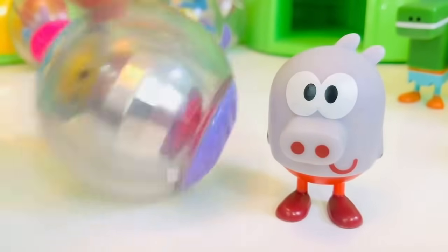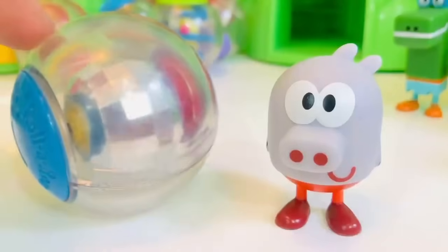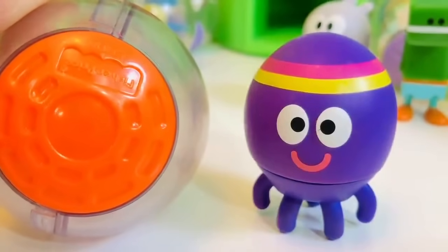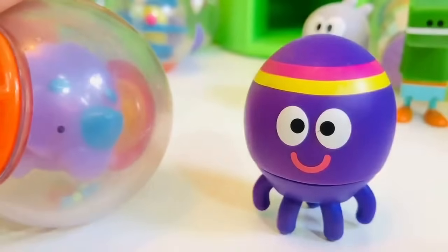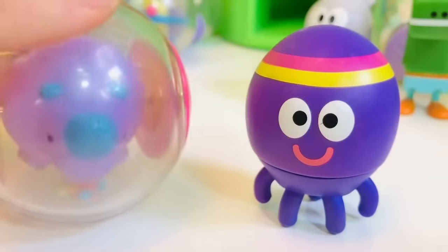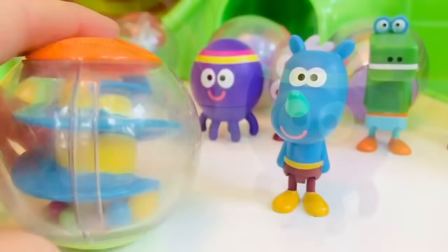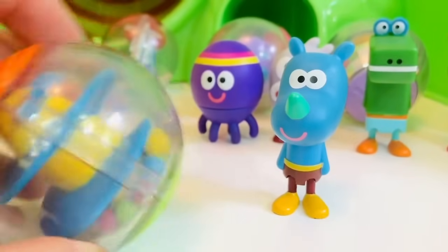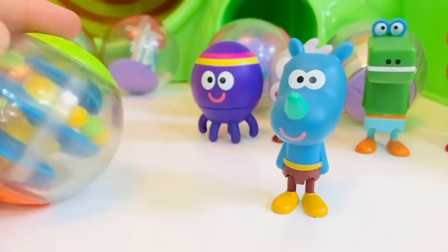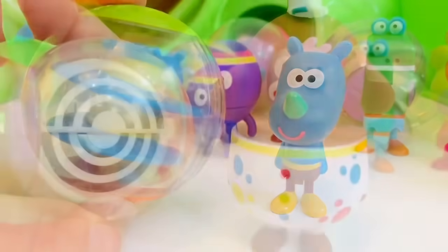Rolly loves to dance, so his favorite peekaboo ball is the disco ball. Betty wants to surprise us. Ready, set, surprise! Her favorite ball is the purple dinosaur. And it has blue horns and little balls at the bottom. Tag loves the one with the blue ramp. And all of these little balls that look like candies roll down all at once.